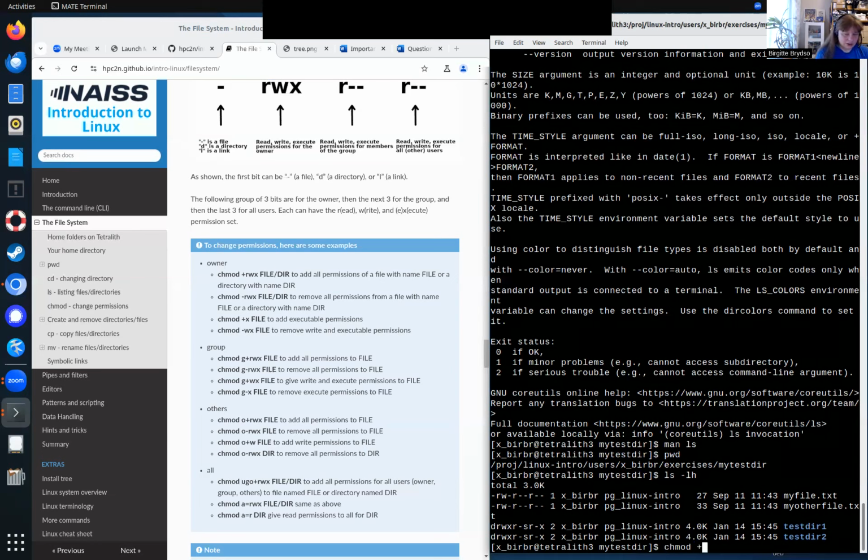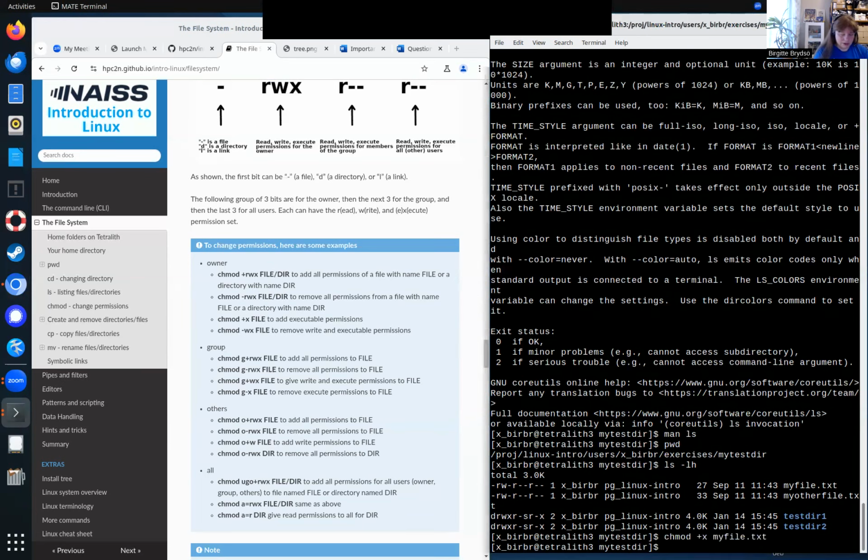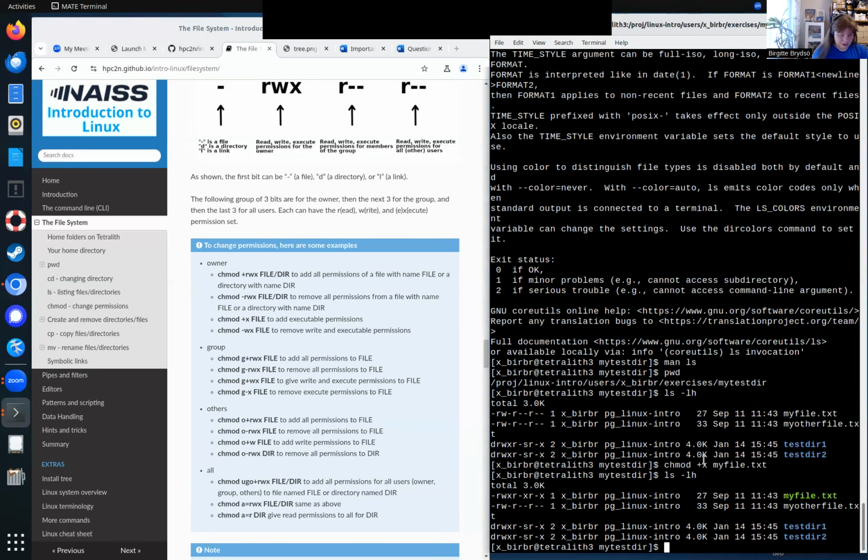So you say chmod +x myfile.txt, and let's see how it looks now. You can see that before I had read and write access, now I have read, write, and execute access.